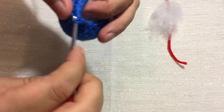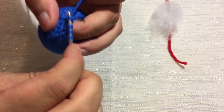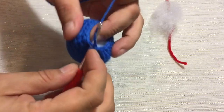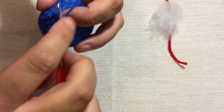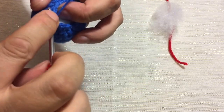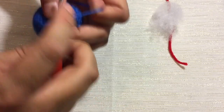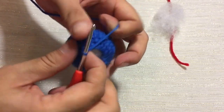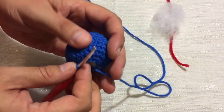7th is a single crochet, 8th is a decrease, 9 is a single crochet, 10 will be a decrease, 11 is single crochet, and then 12, finally, our last decrease, just like so. And go ahead and put a slip stitch in the last stitch. Go ahead and leave yourself a nice long tail for sewing, and when we come back we're almost done.